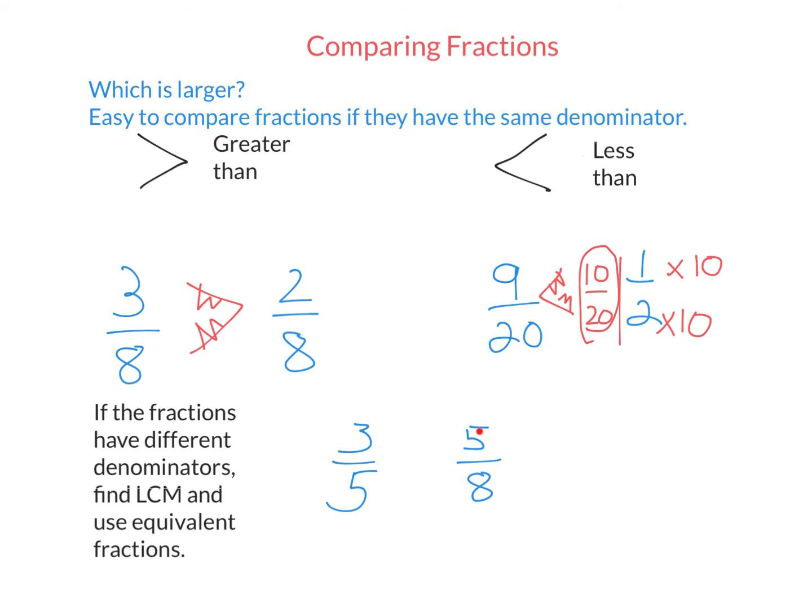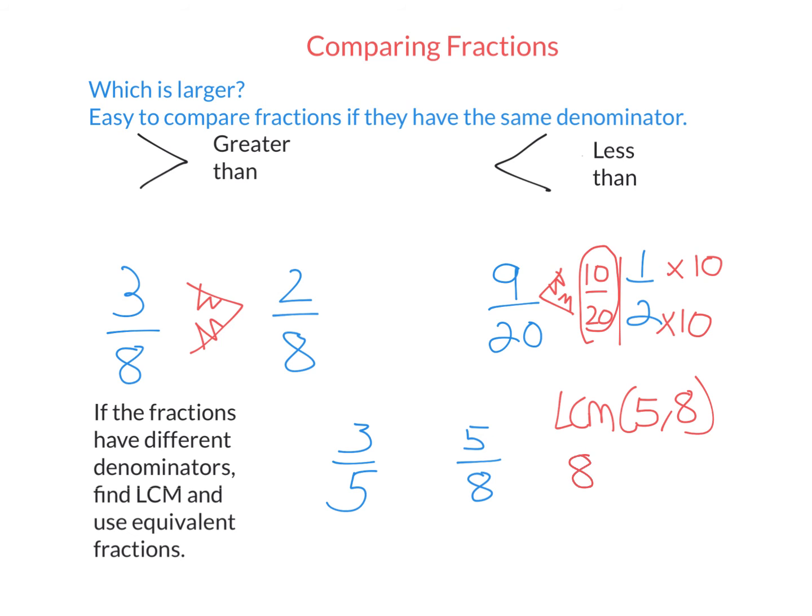So for 3 over 5 and 5 over 8, it's very difficult to compare which is larger. So what we need to do when we have fractions like these is find the lowest common multiple of the two denominators. If you've forgotten, we learned this earlier in the year, the lowest common multiple of 5 and 8 is the lowest number that's divisible by 5, but also divisible by 8. Now, if you don't know what that is off the top of your head, let's write the multiples of the larger number and stop when one's a multiple of 5.